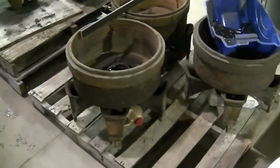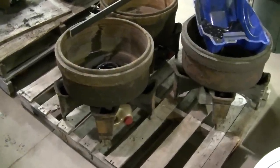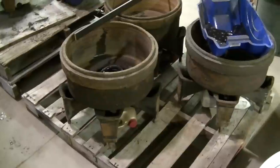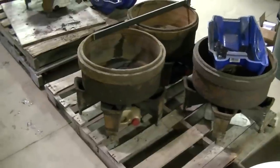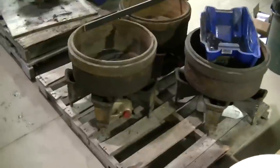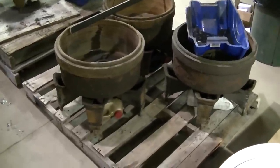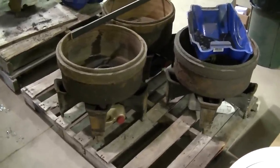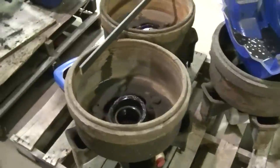You got to turn them and torque them, turn them and torque them until they run true. Otherwise, if you don't do that, you've probably seen the semis going down the road with these spoke wheels and the wheels are wobbling. That's because the guy didn't tighten them down right. It takes some time to get these spoke wheels to run true.